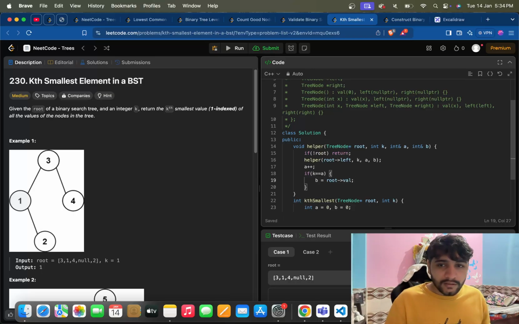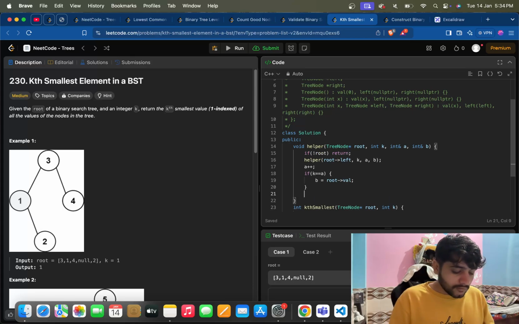And after that we will call helper on root right, K, A, B. It's pretty easy to understand.